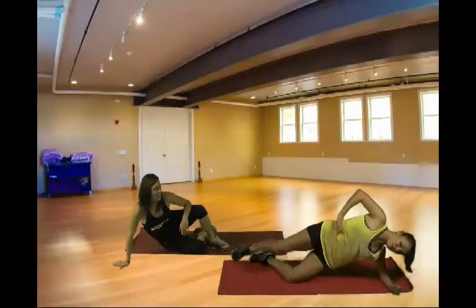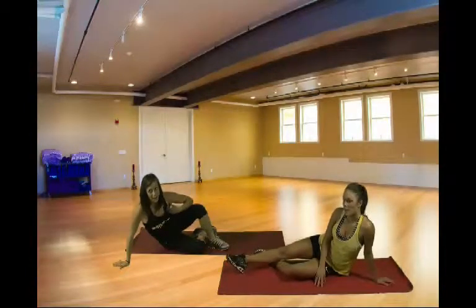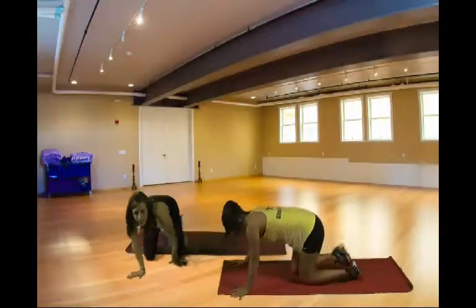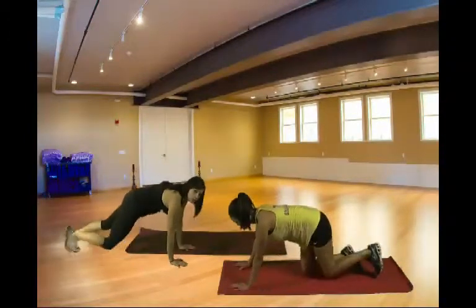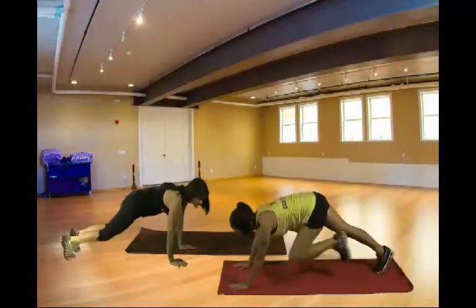All right, and down. Very good. So last time, 30 seconds through that, and then we'll see what happens. We've got our plank with legs in and out. Remember to keep those hips nice and tucked. Glutes are tucked. You're right here. In and out. Let's go. 30 seconds.